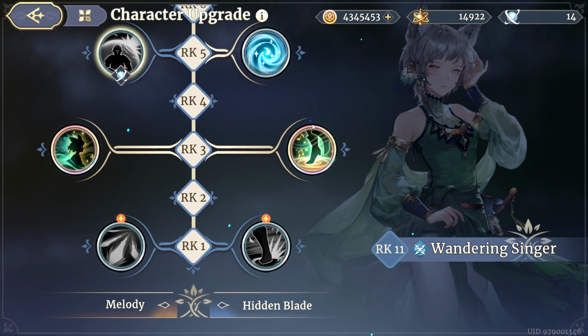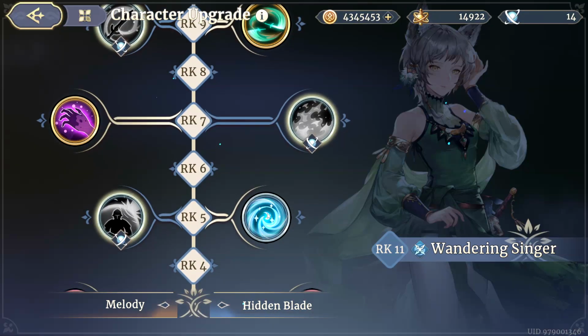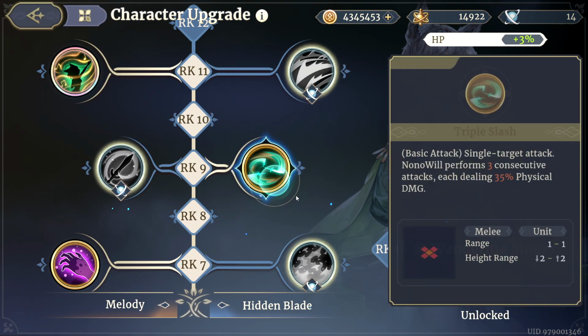Again, skipping rank 1 until I can make specific use out of one of these, because I don't really see myself using them right now anyway. Rank 3, grabbing both because I want to use them together. The reaction, an easy pick. Infection over the aggression, but aggression I'll probably come back for.